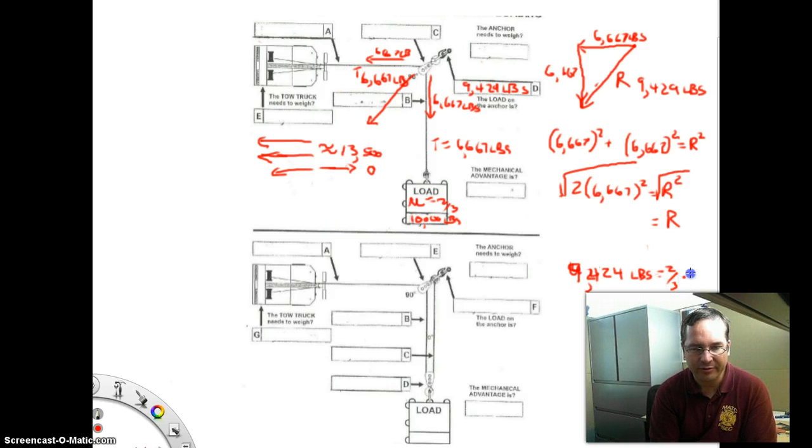equals 2/3 times weight. If we are trying to figure out weight, we need to get the W by itself, and the easiest way to do that is to divide both sides by 2/3, but of course that is going to look ugly, with two fraction bars. What is equivalent to dividing by a fraction is multiplying by its reciprocal. So 3/2 times 9,424 equals W. Well, 3/2 is just 1.5. You could certainly calculate that using the calculator, but it's just a common one that we encounter. So let's punch that up and see what we get.